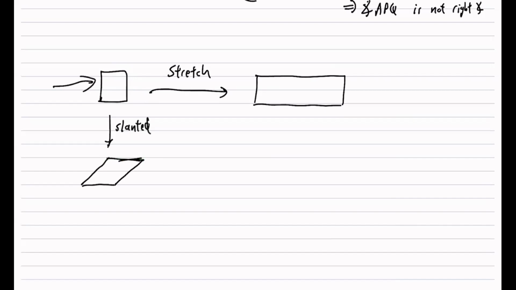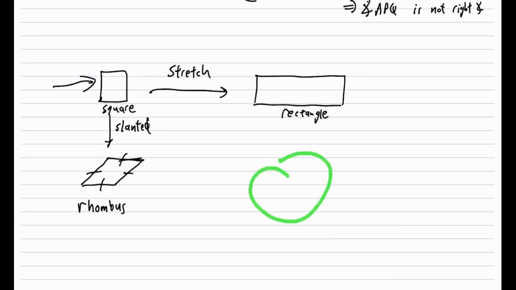Let's assume that the 4 lengths still remain the same. I know it's not really the same, but you can assume it is. So this will be a rhombus. That was a square. That was a rectangle. Then can you see the missing shape here? What do you think it is?